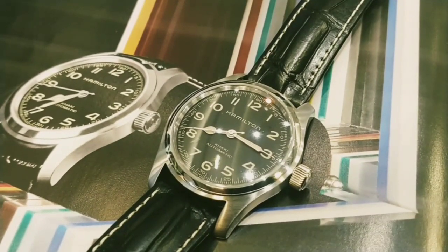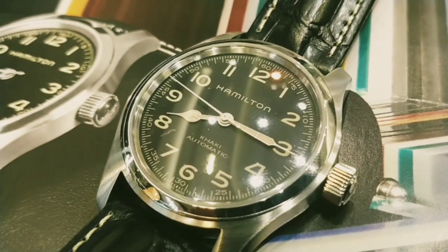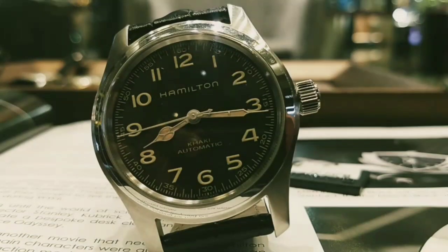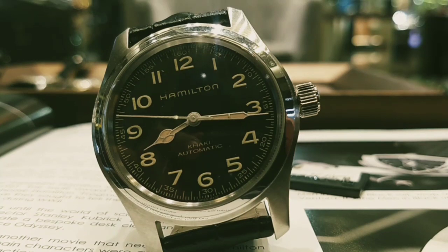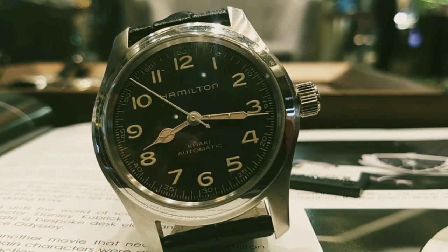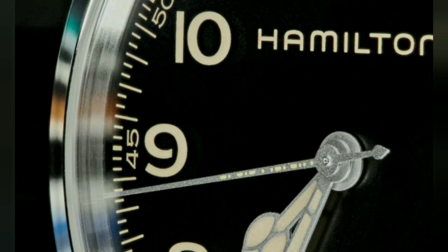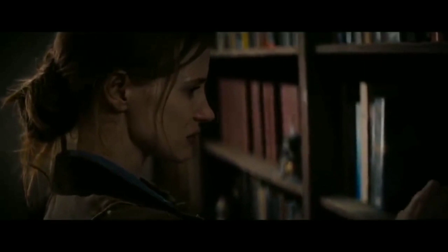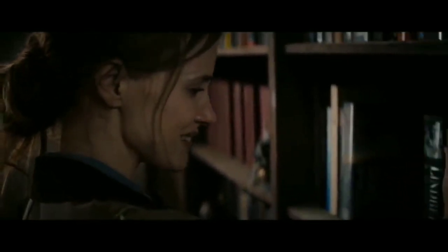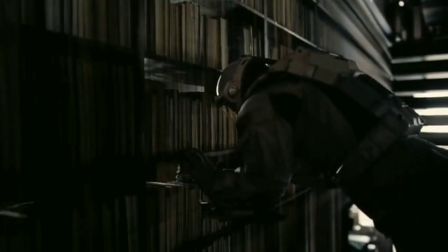The box and its design recall the Tesseract Cube from the film, where Cooper discovered he can communicate with Murph through space and time. One special feature of the watch is the Morse code written beneath the seconds hand — a representation of the scene where Cooper sends a message using Morse code through the seconds hand of Murph's watch. The message delivered is the quantum data that helps humanity escape the dying Earth. When Murph works out the formula, she shouts 'Eureka,' meaning 'I found it.' A cool collector's feature nodding to the film.